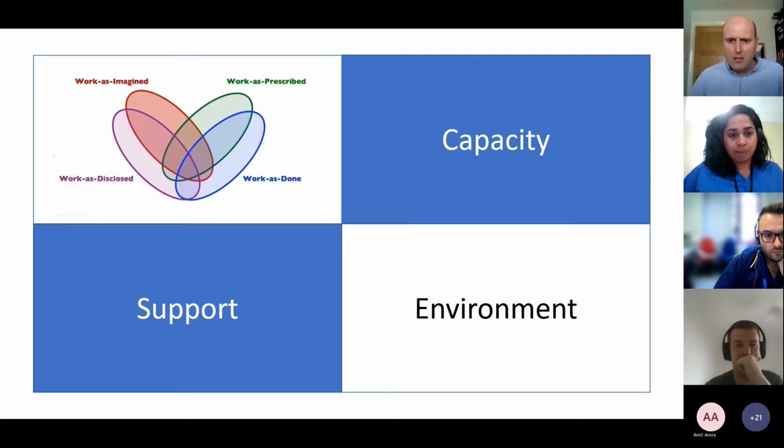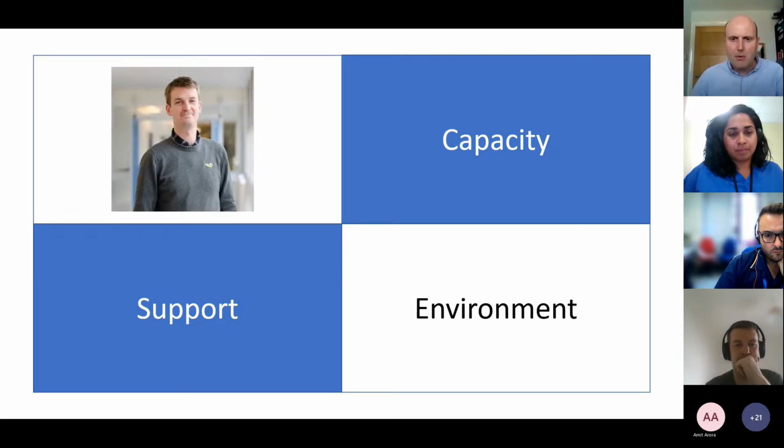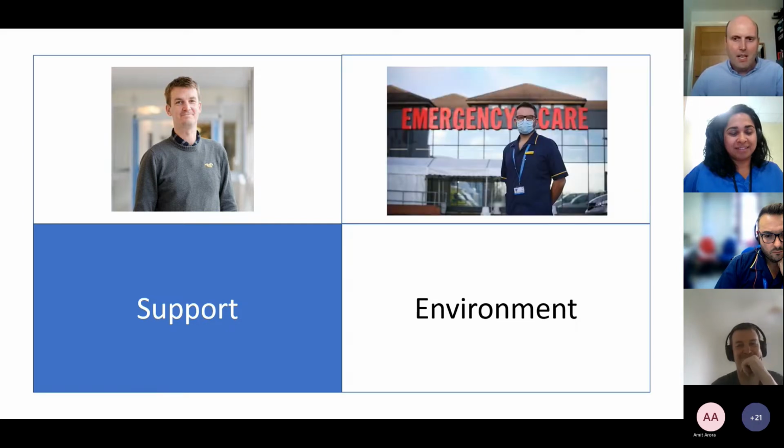And I always think of this little image when I think of the demands of our workforce and how much of the work that we know our colleagues or our peers, our junior doctors, our nursing staff do, and what do we think they do compared to what actually they do. And to go over this for us, we've got an expert, Chris Green, in my mind a genius. One of his best skills is the fact that he can explain very complicated things in a very simple way that even I can understand.